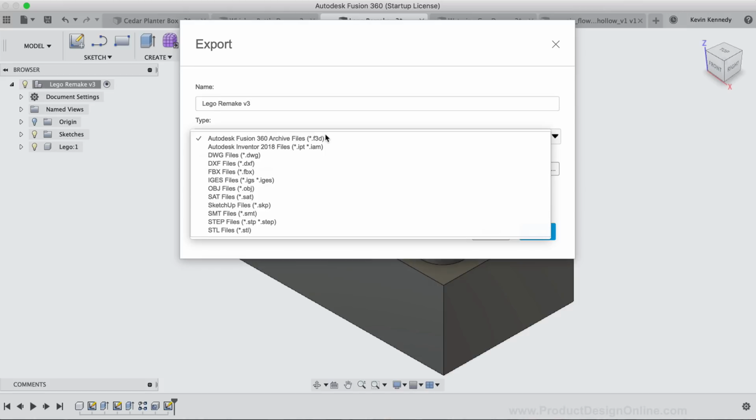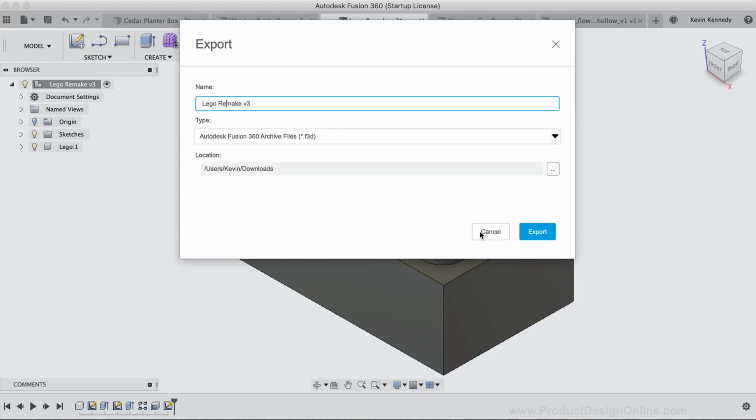Therefore, I always recommend exporting as this format if you're exporting for the sake of having backups or local files on your machine, with the intention of only using them in Fusion 360. Obviously, if you're planning on using the file with another piece of software, then you may want to choose another file type that is better suited for your needs.